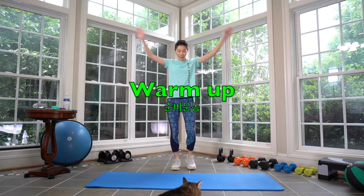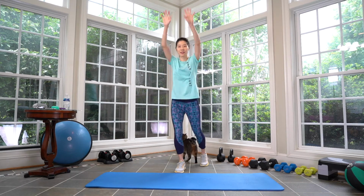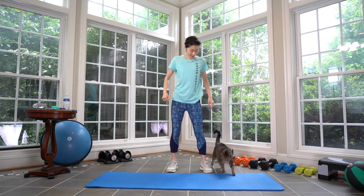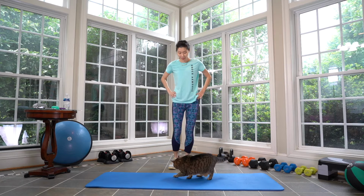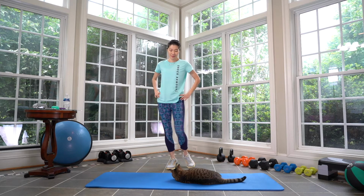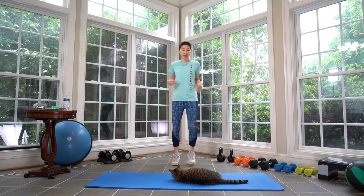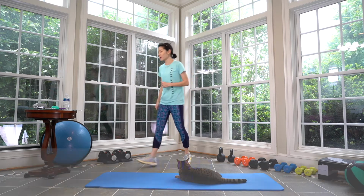Let's go and get started with a warm-up. Big arm circles, reverse it, and here's our tiger. Hey tiger, reach back. Toe tap, tiger. And four kicks forward, three, two, and one. Side squats. She always wants to be in the way. Hip openers, three, two, one. Other side, three, two, one. Hands on your shoulders, rotate. Go for four, three, two, and then one. Jog it up for 10 seconds. 10, 9, 8, 7, 6, 5, 4, 3, 2, and 1. So let's go and get started.